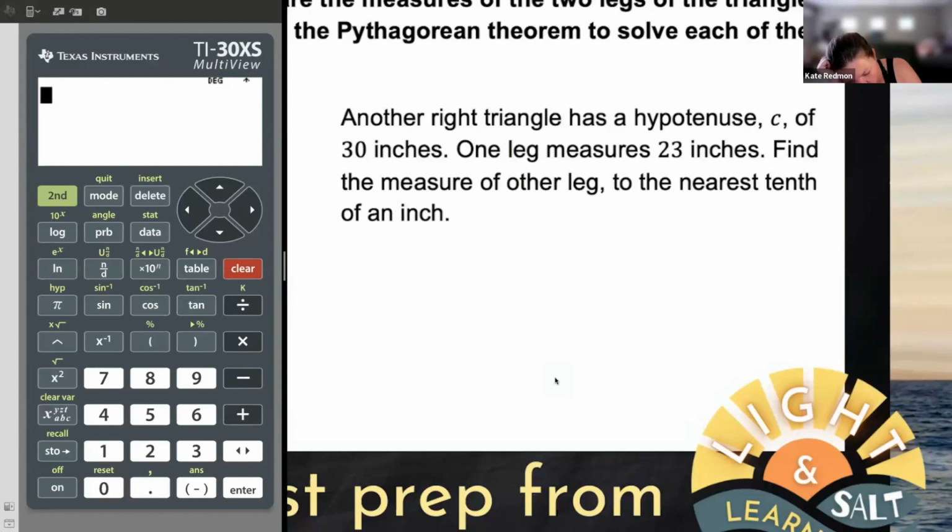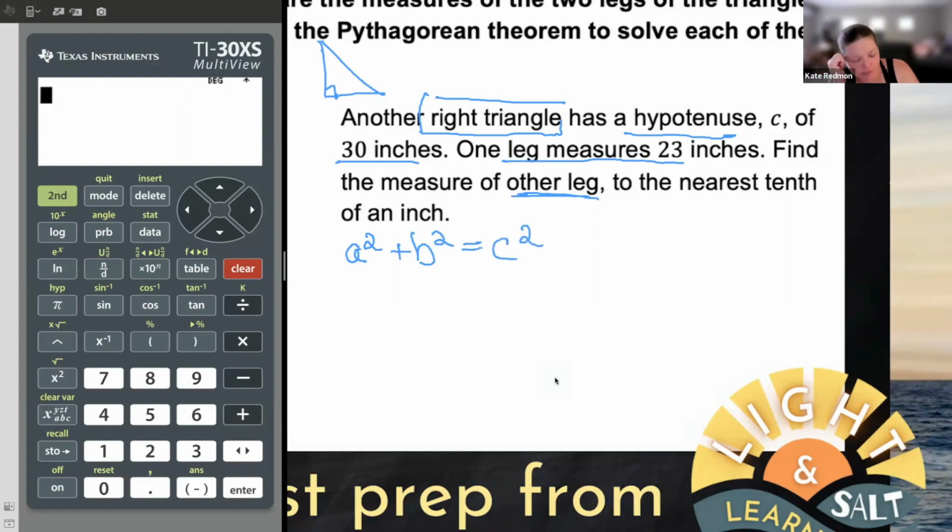Well, here's how I know. We are looking again at a right triangle. Pythagorean theorems only apply to right triangles. It's a relationship between the three sides of a right triangle. So I have to have a right triangle, but I also have to have three sides. Let's see if we do. Well, we have the hypotenuse. That's one of the sides. We have a leg. That's another side. And we're looking for a third leg. Yes, it is time for the Pythagorean theorem because I am trying to relate the three sides of a right triangle. Let's plug in what we know.